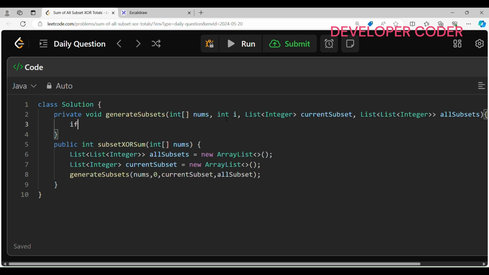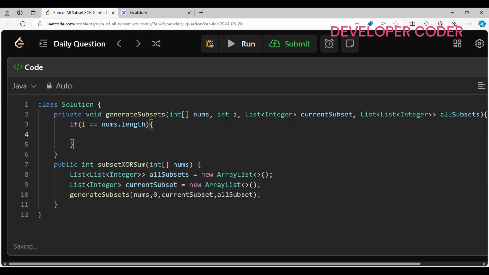So what I'm going to write here: if i is equal to nums.length, it is definitely going to be out of bound.